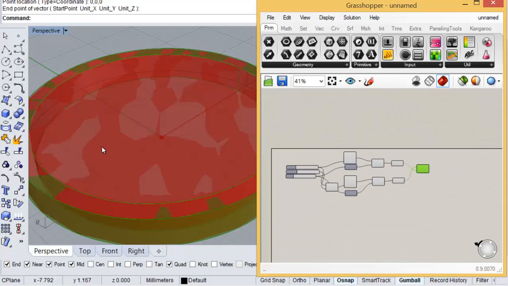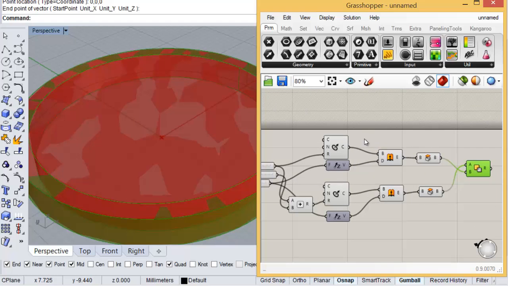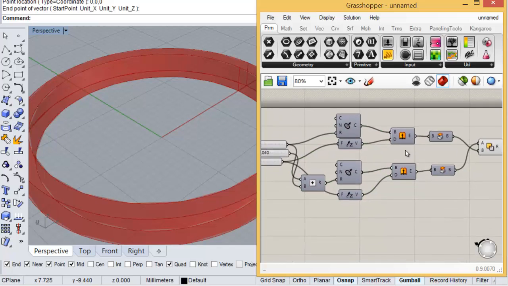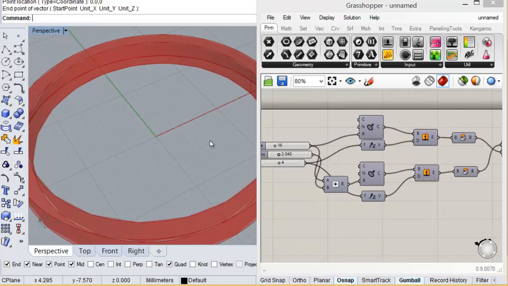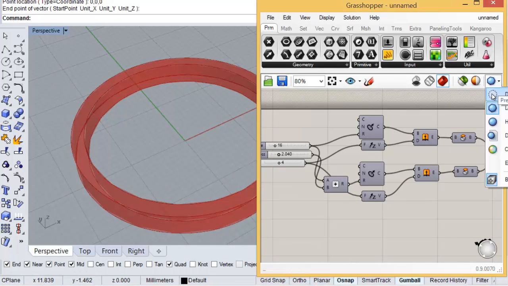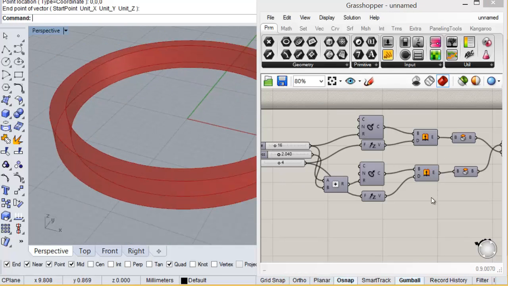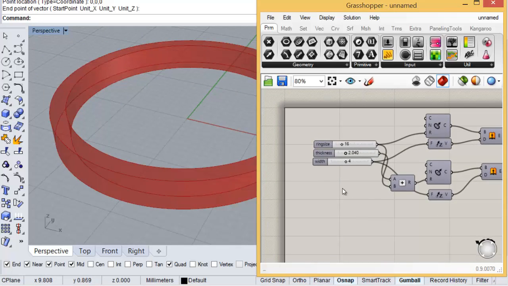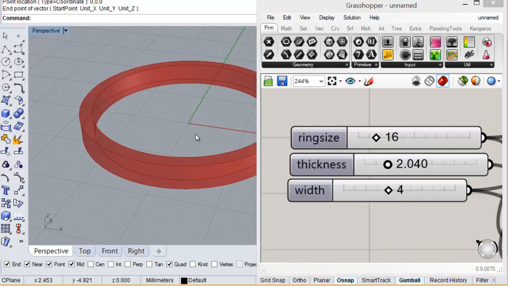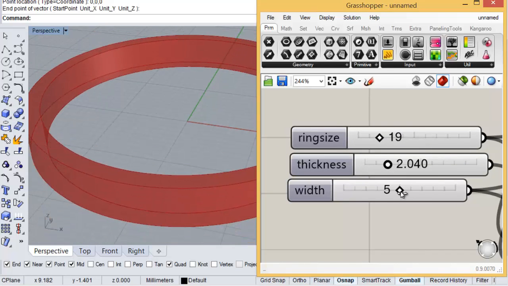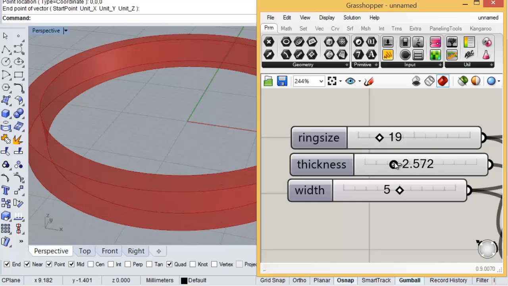Now at the moment there's a lot of confusing stuff on the table because each and every single step has been shown. So let's hide the steps we don't want to see. Highlight all of those, press space and put on the little mask on the guy. So those are now hidden. The icon is now grey. Instead, what you see on your screen, and the shading is very low, let me turn the shading up, is this final step, which is the difference between them. And in so doing, you now have a ring where you can change your ring size, the width of the ring, and the thickness of the ring quite easily.